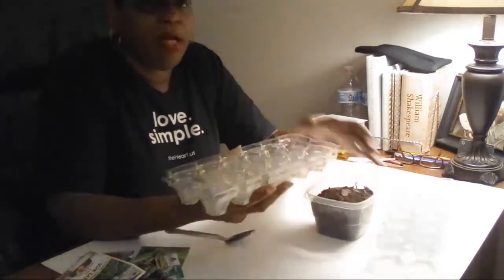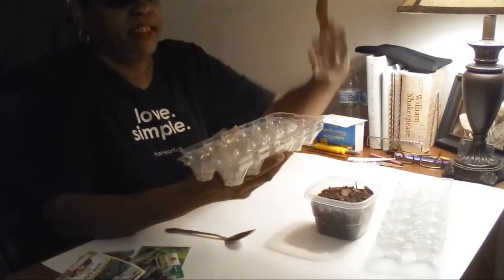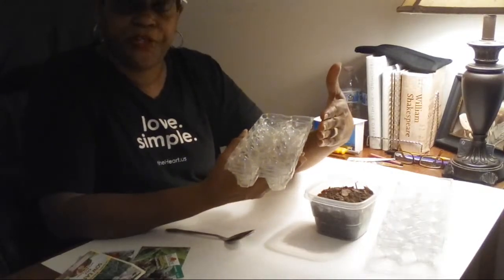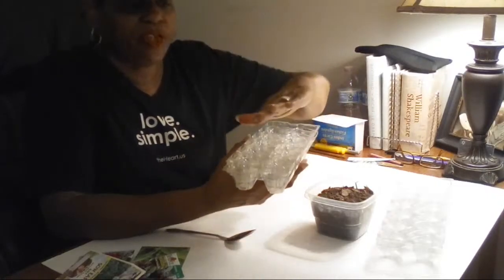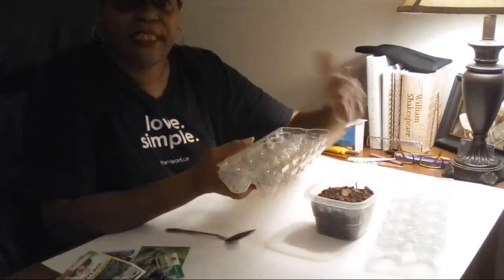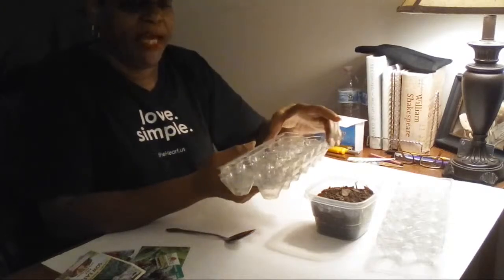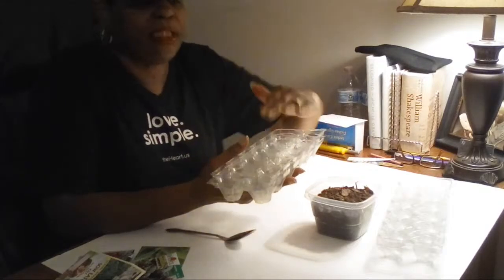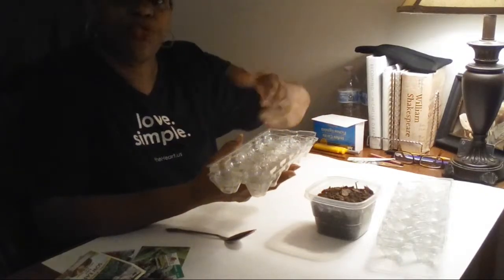And I found, with the tomatoes at least, that, let's just say this is the window and this is the windowsill. I sat it here and I had to turn it around every day because plants are attracted to the sun. The sun was over here, so they would lean over that way. So what you want to do is turn it around every day. What that forces them to do is, they'll be leaning this way, they'll go back that way. That will force your plants to grow straight. So if you have small plants like this in the windowsill, turn them around every day, or at least anytime you see them leaning towards the sun, turn it around. And that'll force them to lean back the other way, and they will grow straight up and down.